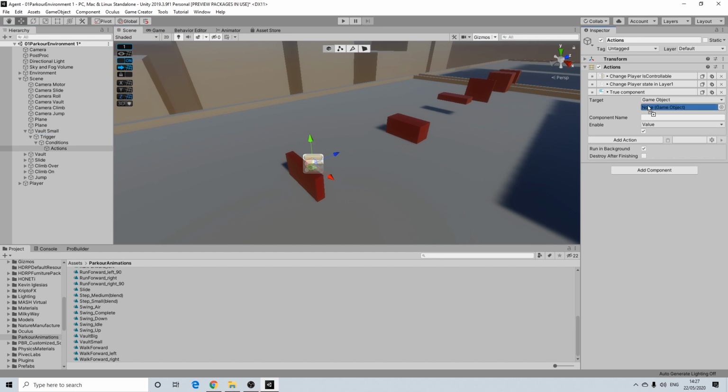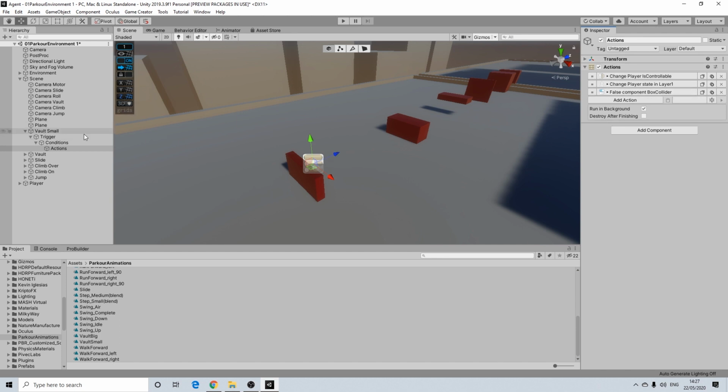So what we're doing here, and this is I think the important part, is we're actually turning off the collider. So box collider is going to be turned off. During this animation, the collider is off. Once the animation is over, collider is back on. So that's what we'll set up as well.